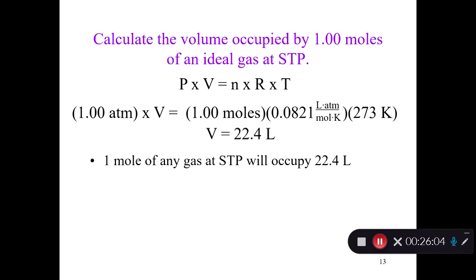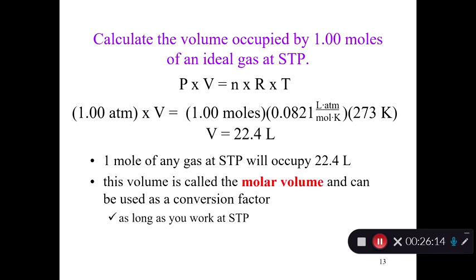It means 1 mole of any gas at STP will occupy 22.4 liter. Whenever we are going to talk about this summary of the problem, we call it molar volume. It means volume of 1 mole at STP condition. This information was reported by Avogadro, and that is why we call it Avogadro's law. So Avogadro's law says at STP condition 1 mole of any gas will occupy 22.4 liter, and we call this 22.4 liter as molar volume.